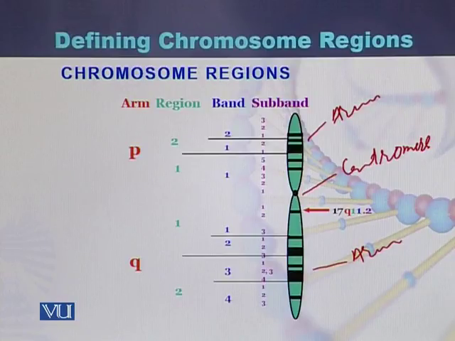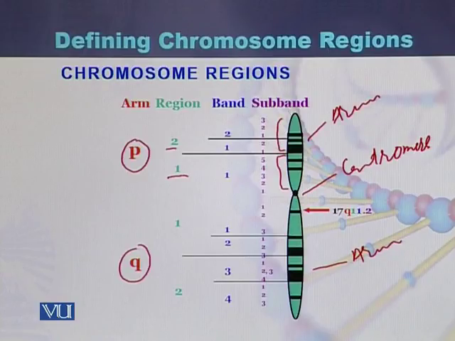One of the arms that is usually short in nature is called the P arm, while the longer one is called the Q arm. So there are two arms of each chromosome. Each of these arms has regions. The larger fragments which are present on the P arm will be written as region 1 and region 2. We can say that this region can be written as 1 and this region of the chromosome can be written as 2, region 1 and region 2.